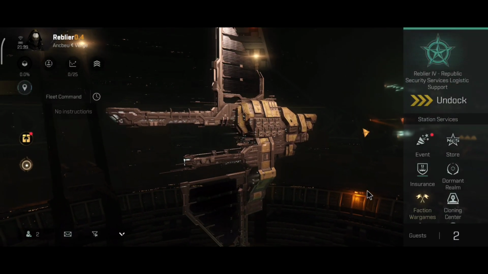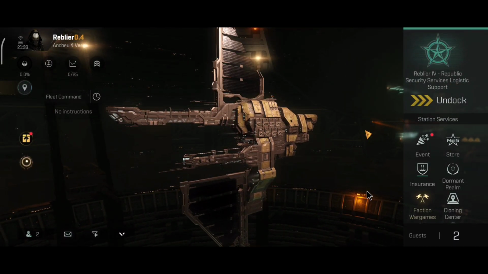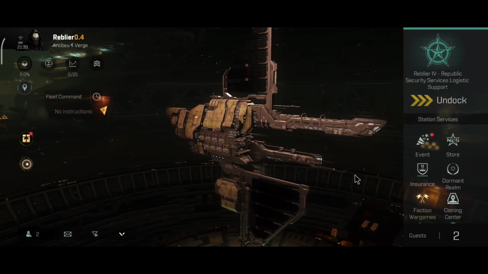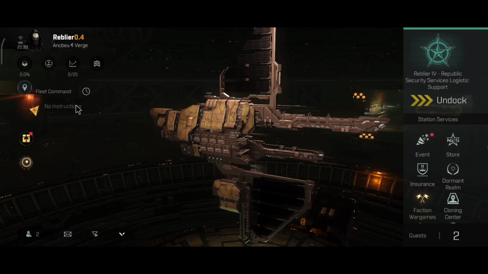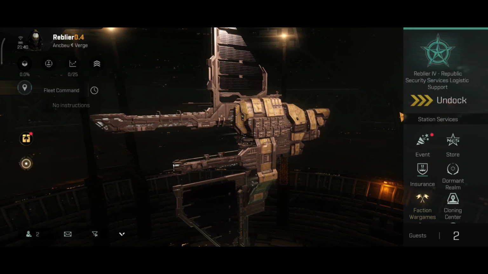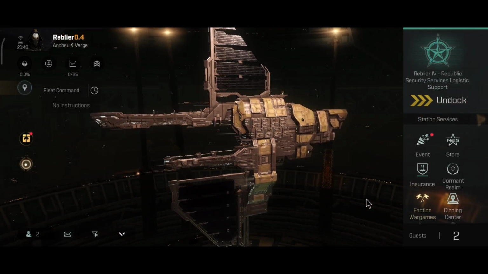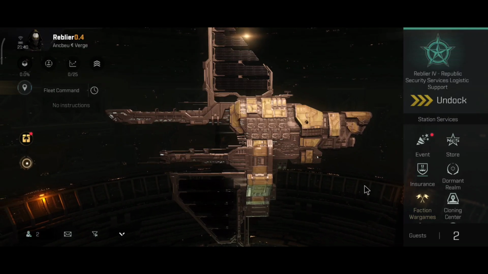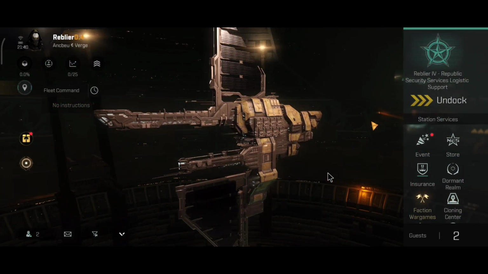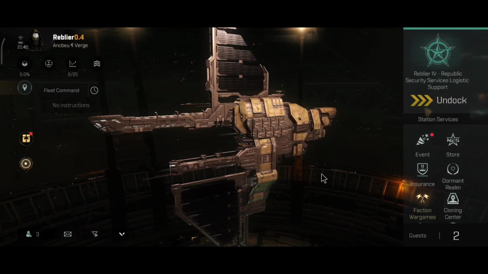Okay, welcome back. It's time to take a look at the new Navy battleships. Now, these Navy battleships are very similar to the Marauders from EVE Online. They have amazing DPS, and most importantly, they have an amazing tank. So it will be very interesting to see how these ships will work and how they will perform.